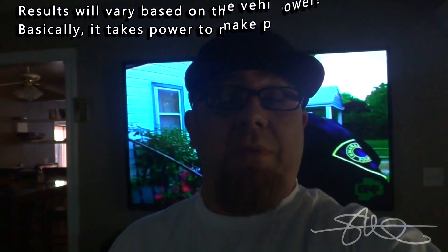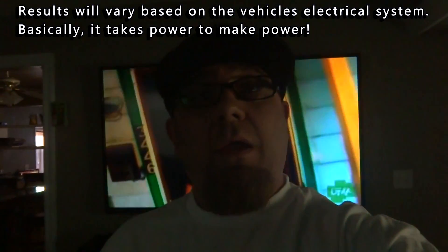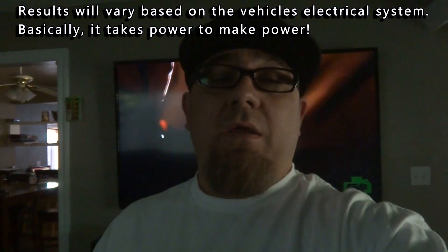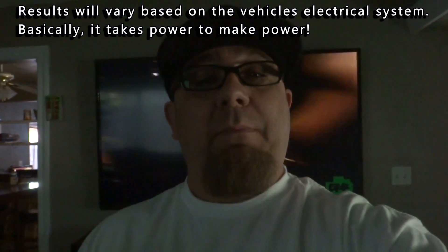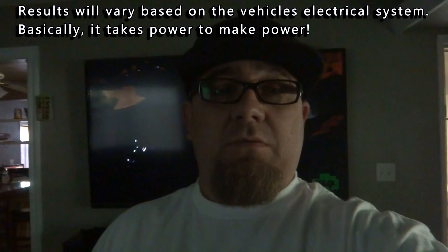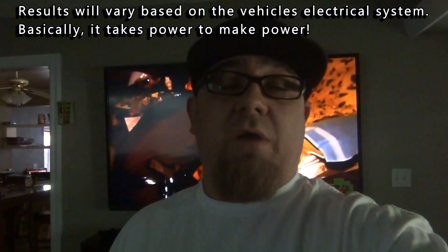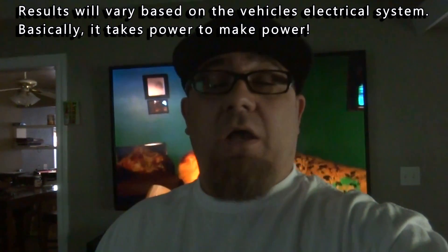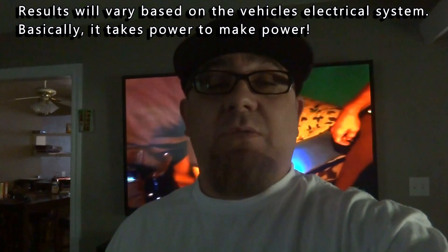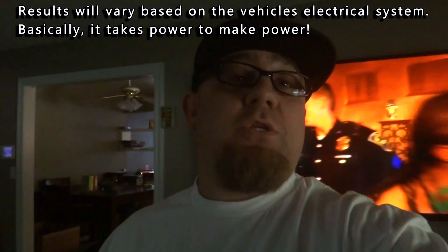Just to set the record straight on the Amp Dyno 81 — it's really not all about how well the amp does on the test bench or whether it puts out rated power on the test bench. The true spirit of the Amp Dyno 81 is to know whether or not your car can let that amp put out the power it wants to put out. In other words, if you've got a 4 gauge ground and a zero gauge power wire from the front to the back, your 1500 watt amp might only do 1200 watts. But if you upgrade your alternator, get a better battery, you might be able to bring it up to do 1600, 1700, maybe even a couple thousand watts.